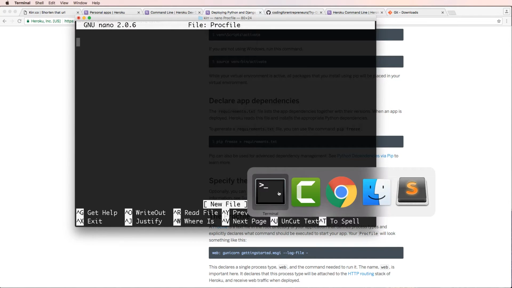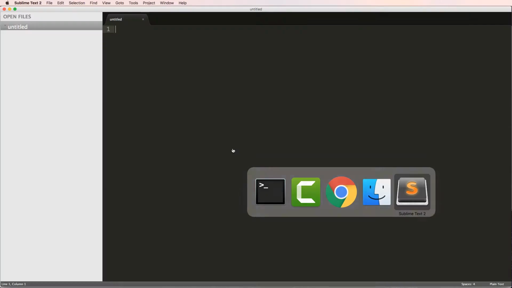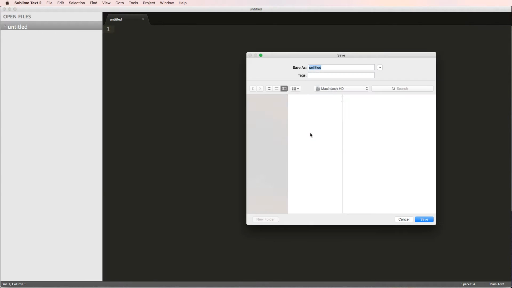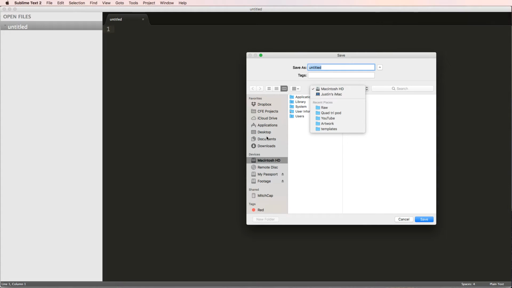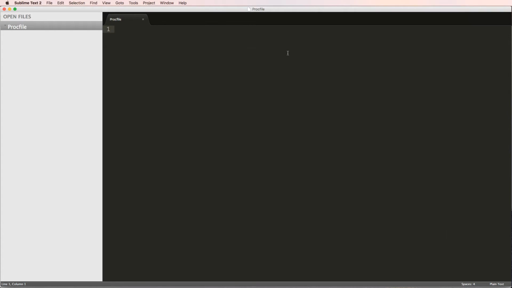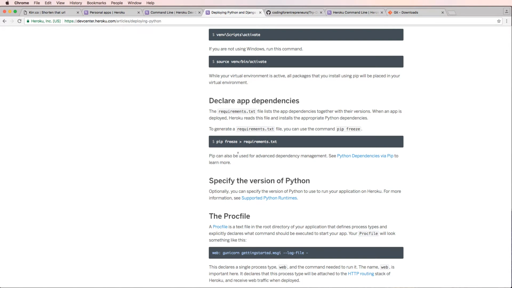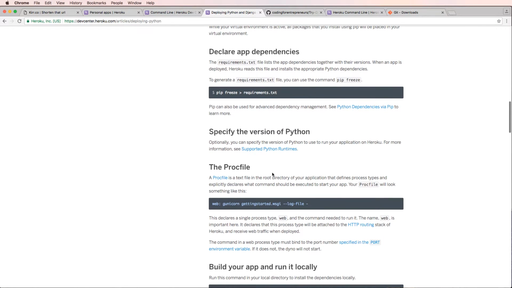If you're on Windows, you can actually just go into Sublime Text, create a new file, save it as, and then if you go into your desktop, into the cur folder, you can just write your Procfile in here. This file will also be in the GitHub repository for the final Heroku going live stuff, so it will be on our GitHub repository as well. Now, the Procfile does not have an extension. It's just Procfile, not Procfile.txt.